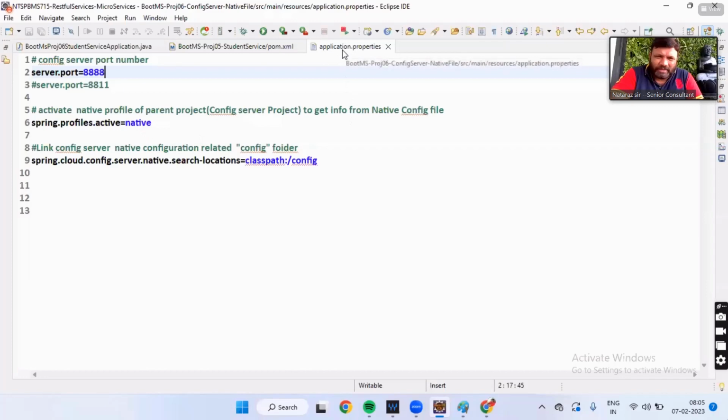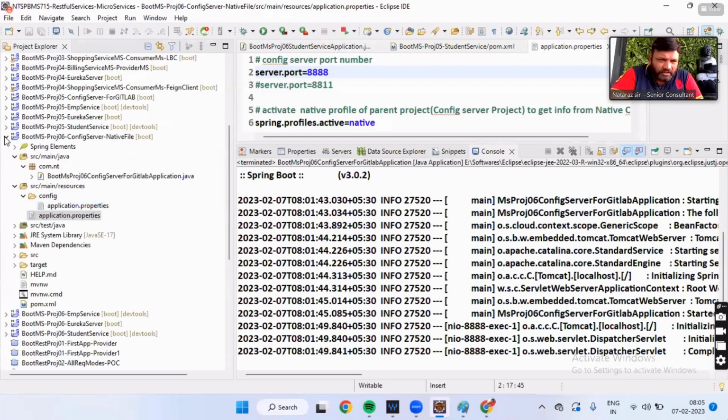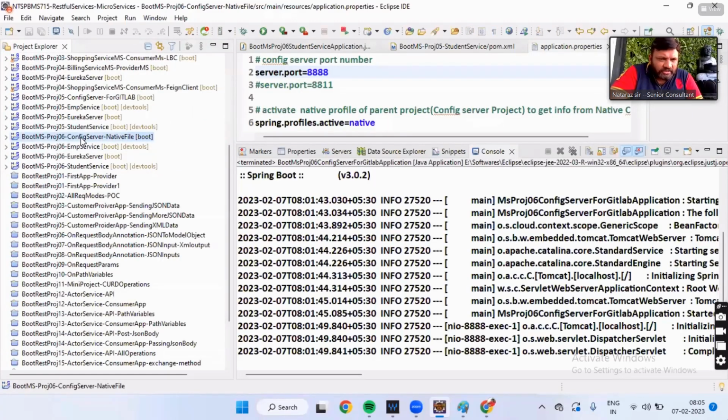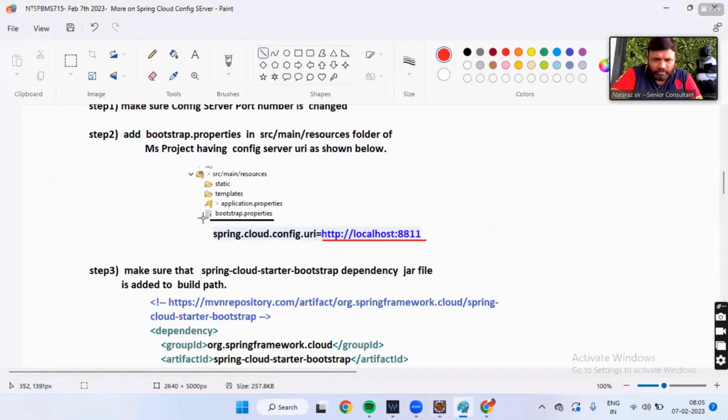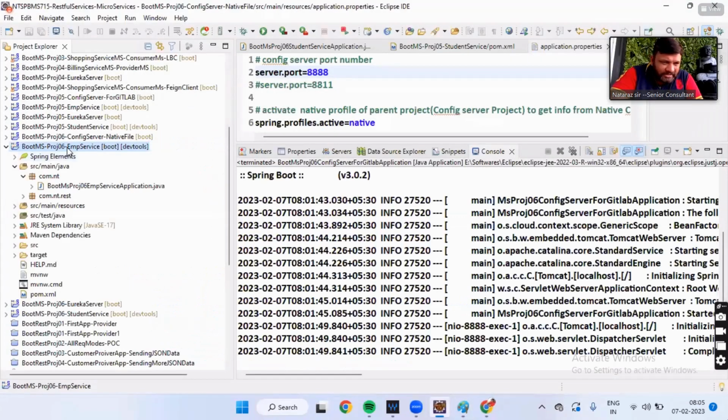Spring.profiles.active, I'm reminding you, keep it. That is changed, guys. Config server done. Come to the MS project. Where should we add bootstrap.properties, guys? Straight away in the resources folder.